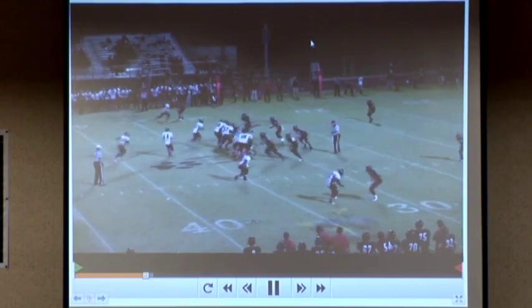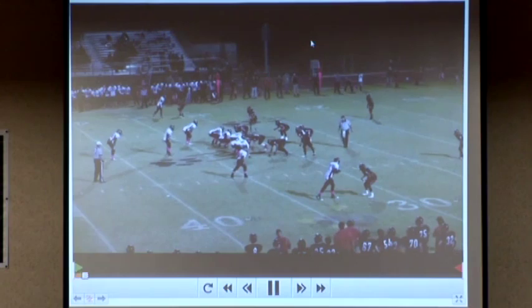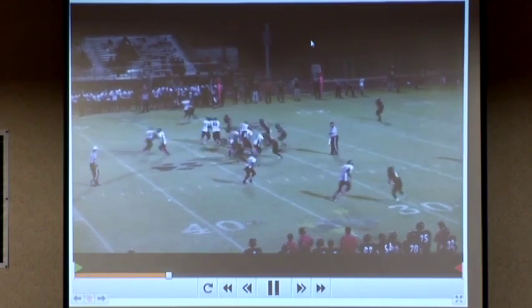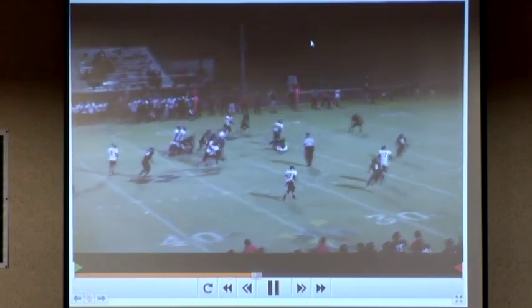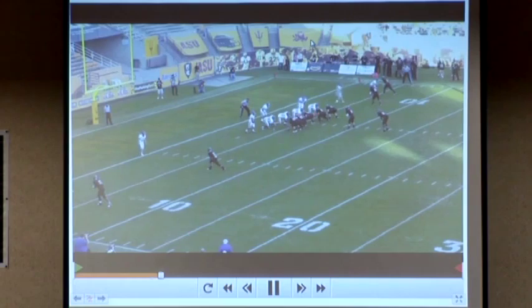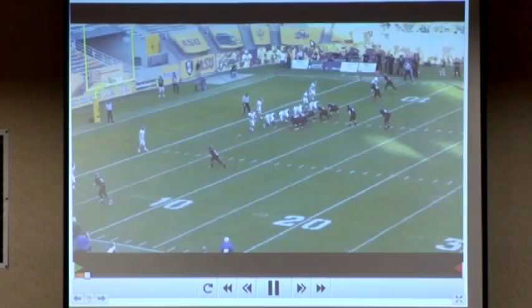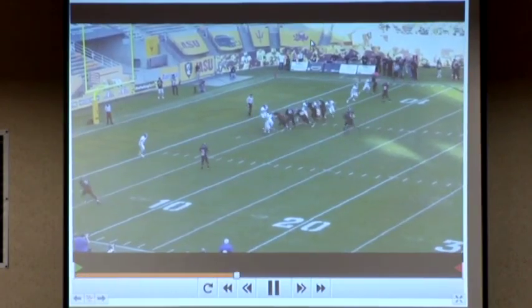Here's a decent job of a lateral drive by our right guard right here. We're going to take over the nose guard. Center gets up onto the backer. This is a good job by a stab in our lateral drive here. This is our state championship game. Working tandem there.